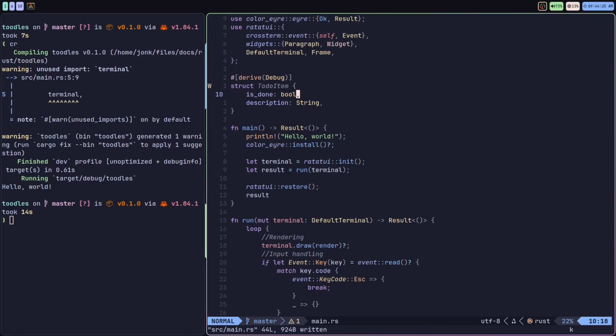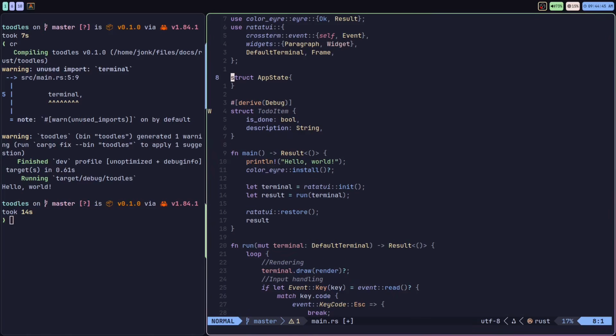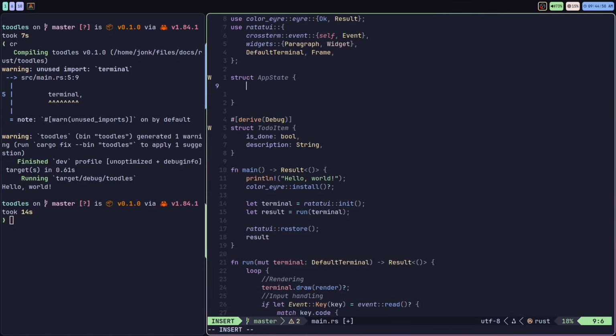Now let's create another structure to store the state of the application itself. At this point it's essentially just going to hold a list of to-do items for us. So we'll create a new structure. We'll call this app state or something. You call it whatever you need. It's really just holding a list of to-do items. This might not be a necessary step, but we'll just add a field.